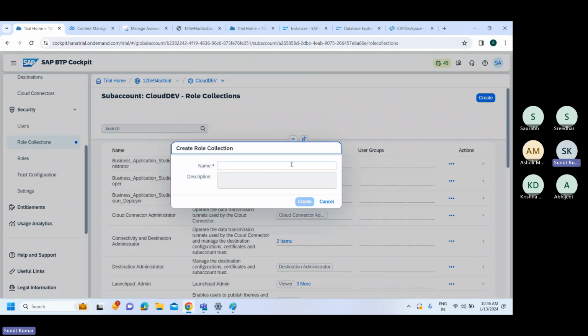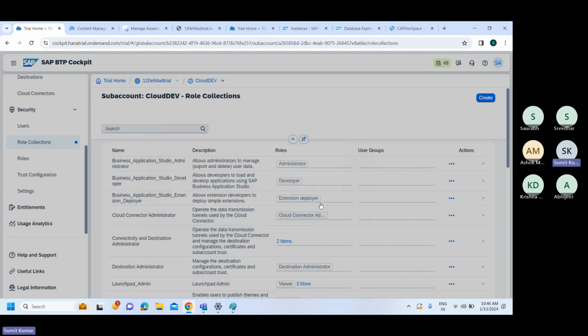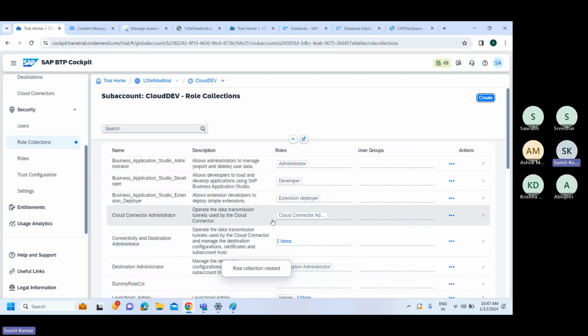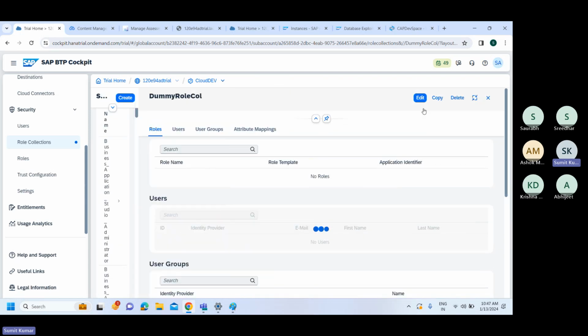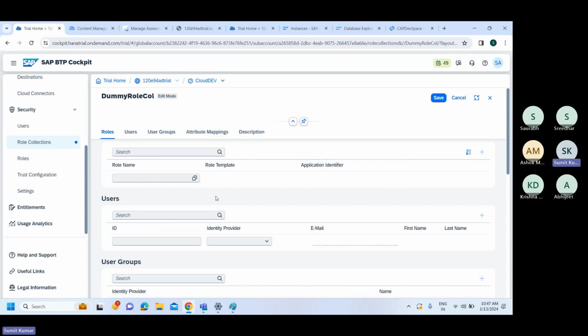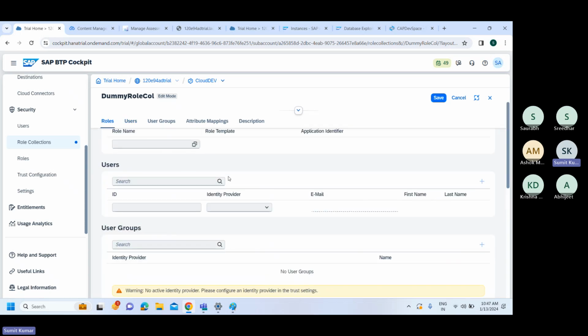Like in the PFCG, what we ideally do is create a PFCG role which might be containing multiple authorization objects with the different kinds of activity, whether someone would like to create it, update it, and likewise, right? So same way over here, you will create a role collection. I can say dummy role collection, and the moment you create this, this particular role collection will ultimately allow you adding individual roles to it. Like we used to add authorization objects, same way you will go over here and say, hey, I would like to add certain roles to it.